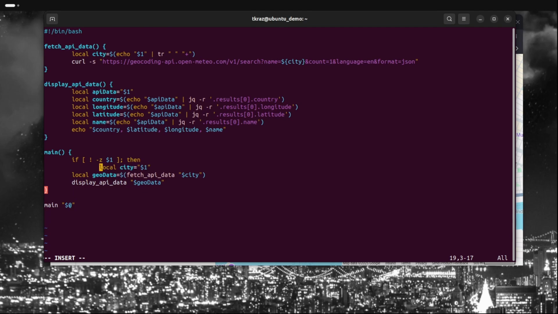We can actually run our script. And just tidy it up a bit. And then else we go echo, and then usage. Now, if you remember from earlier, our $0 means the command itself, and then we can just put in square brackets city. Oh, you've got to close off the conditional statement. So if the value is not empty, then we can set up our city, run our fetch API, and then display the output. Else, we're going to just echo the usage and end the program.